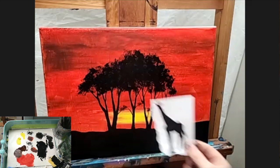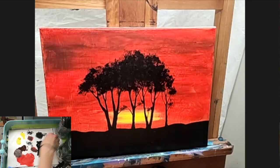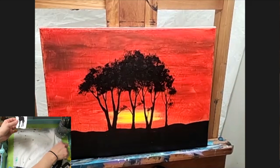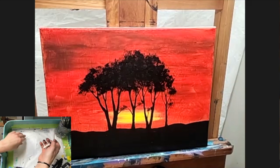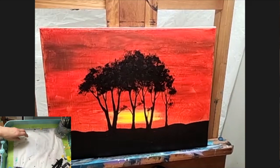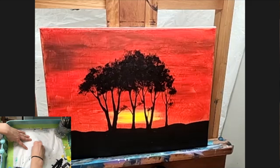So I'm going to move my paint palette off to the side for one quick second, just so I can show you what to do here. Okay, so you want to take your image and turn it upside down. Regardless of whether you're using chalk or the pencil, you're going to do the same technique. You're going to take your chalk or your pencil and rub it all over the backside. Okay, all over.